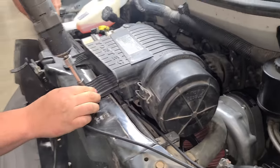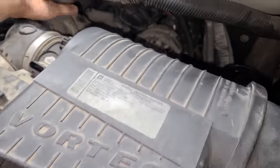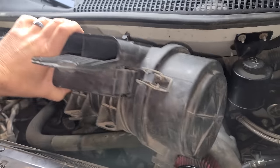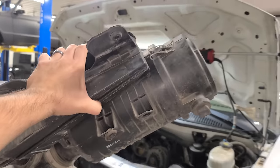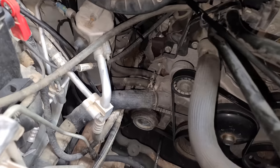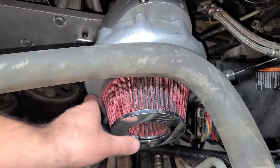She's gone. Now this is the last time we'll have this old Vortec intake off. This was just put on there temporarily by me. So we had an air filter. Goodbye. Coolant reservoir is going away. And look at the amount of room we have in here. It's a beautiful thing. We got the blower. This thing stayed on. So that was nice.